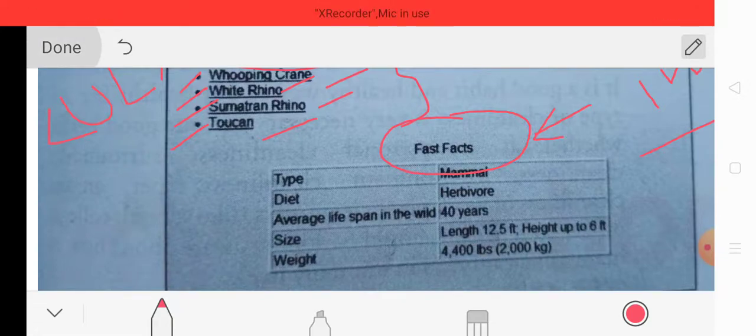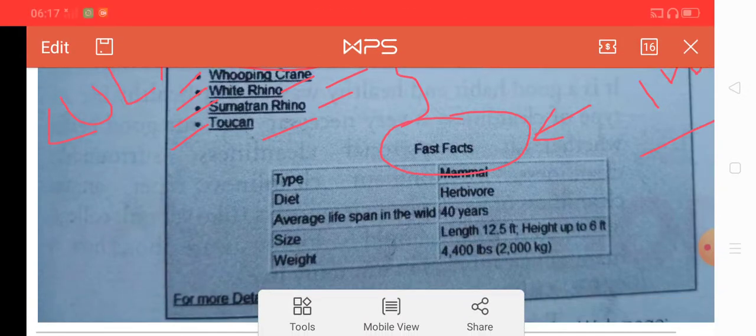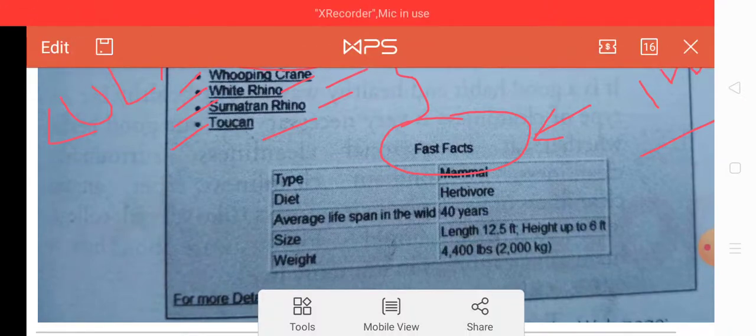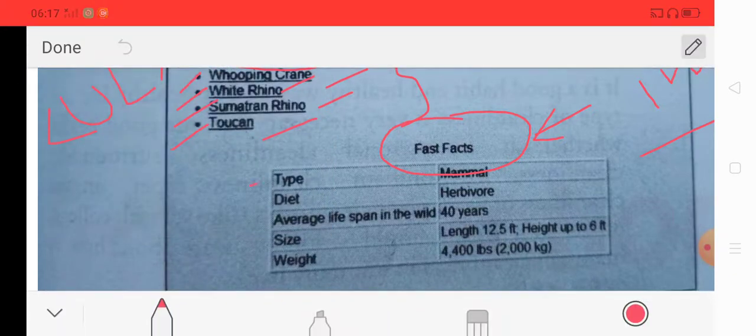This is the first data item, or the first row, which indicates that this is a type and this is a mammal, and different types are given, different mammals are also given here. Now we can easily see that these are totally different.